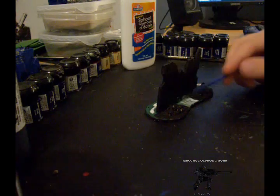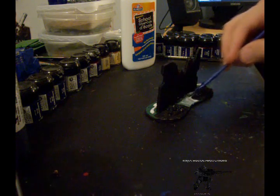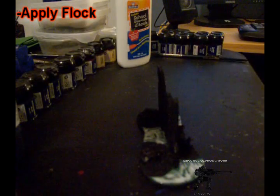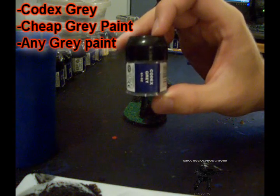Next thing we're going to do is put flock on. Again, just like we did with the sand there, put your glue all over, then get out your paintbrush and spread it around so you get every crack. You don't want to leave too many spots, but that's why I have the green base, just in case. So just get the whole board covered. Then apply your flock, so get your flock out and just sprinkle it over. Anything that's left over you can just knock off, not a big deal. When you're done, it should look something like this now.